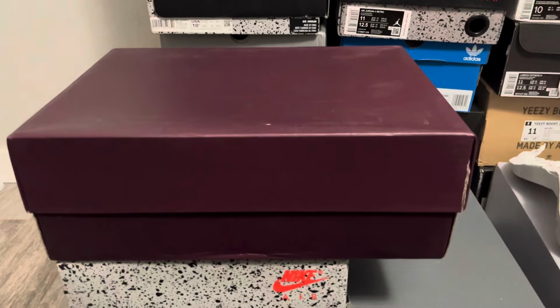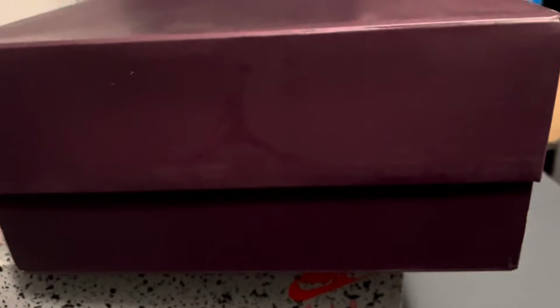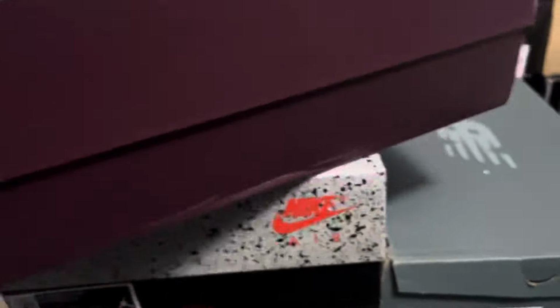What's going on today? We now have a new shoe right here. This is going to be a maroon box right here. You can see Jordan 11 right there. Just going straight into it. This is the maroon box.